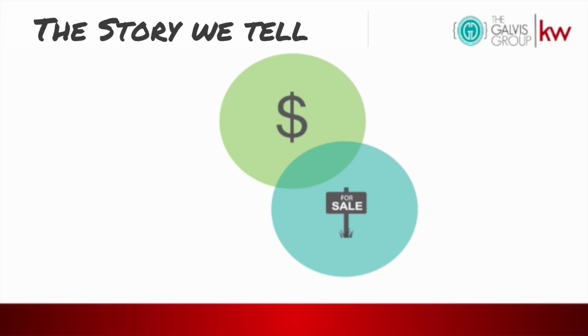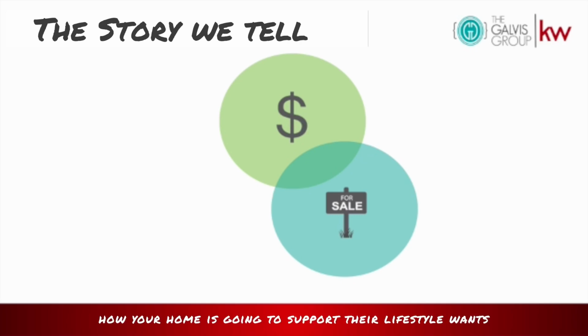Once they've found it, the photos and the visual imagery is what's going to tell most of the story for us. Then the third piece, which is the narrative description, is what's going to tie together everything buyers see in those photos and in that imagery. And ultimately, that sets an expectation for how your home is going to support their lifestyle wants and needs relative to all those others that are currently active at the same time.